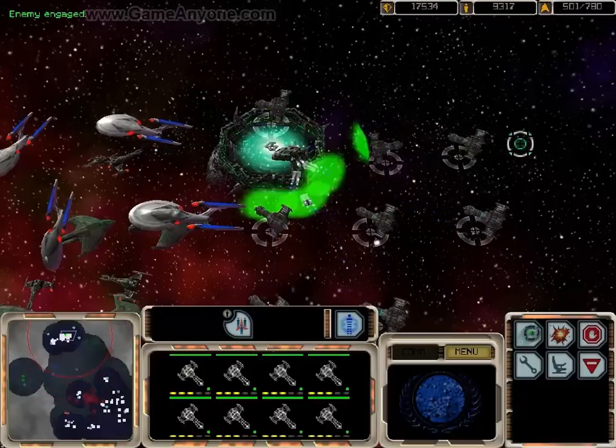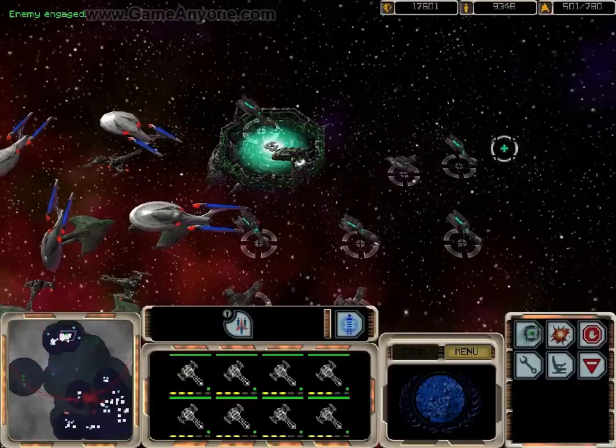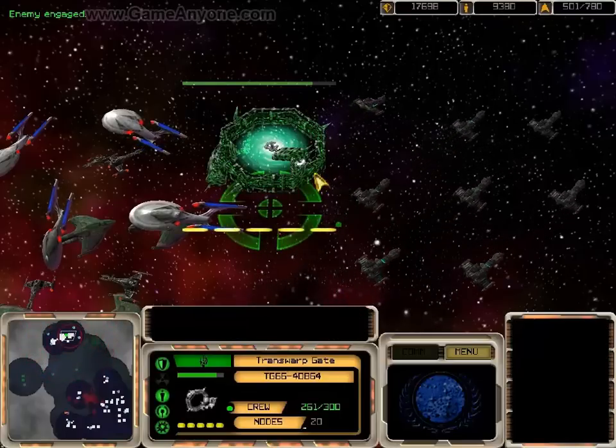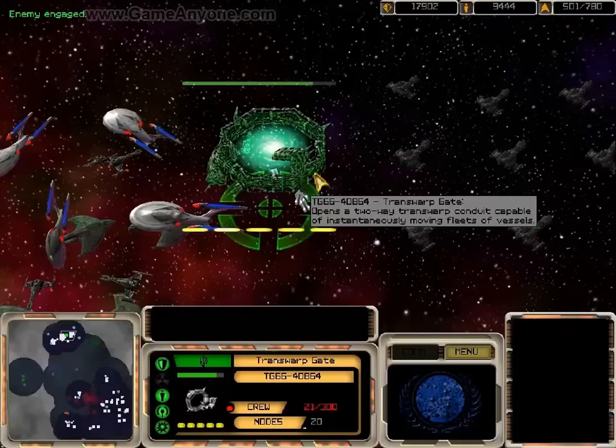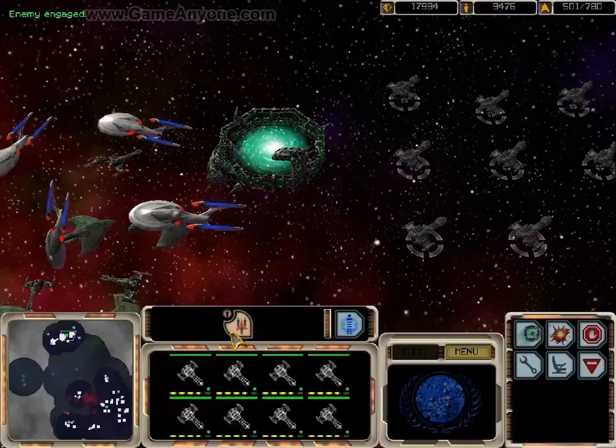Stop attacking it. So how did that do? Oh, almost. Do it again. And that should be the portal taking over.